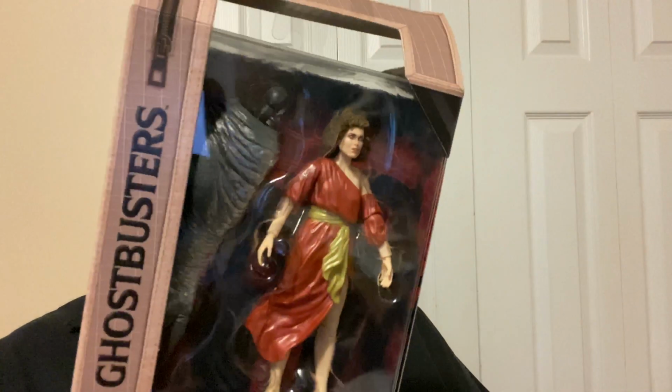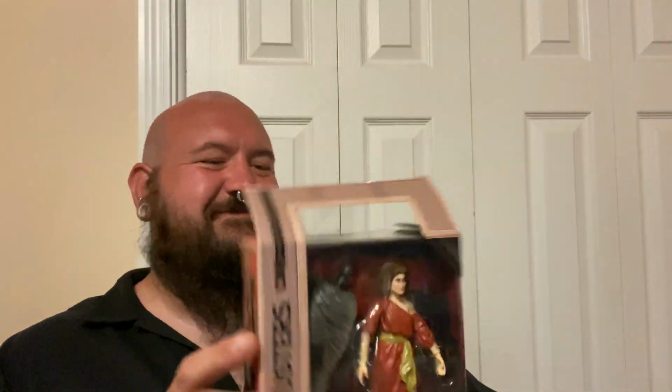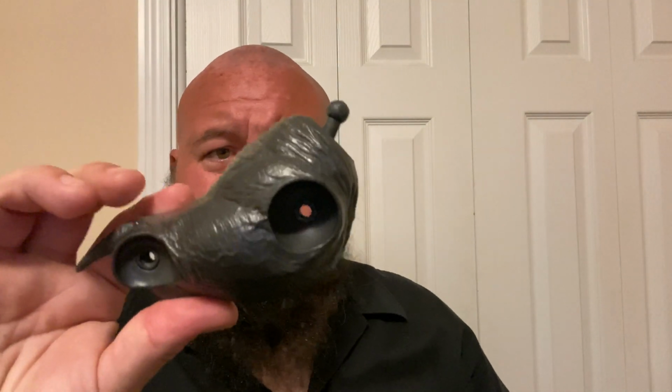All right, now moving on to Dana Barrett. There is no Dana, only Zool. Let's see what she comes with here. Get that tray topper off. She comes with the Vinz Clortho torso. A nice bright metallic silver paint on the back there, and pretty good sized torso. Build figure looks like it might turn out to be a sizable feature.